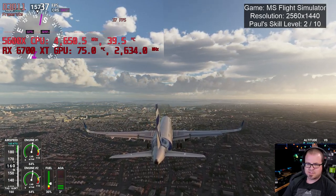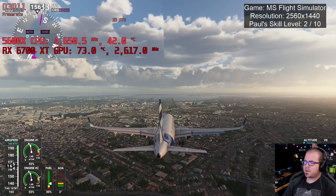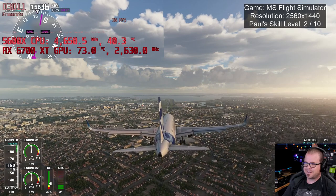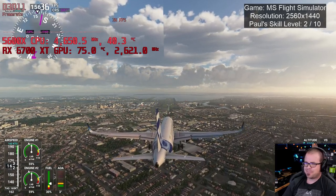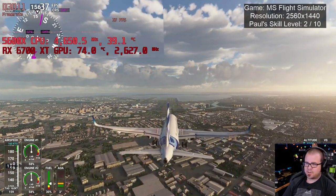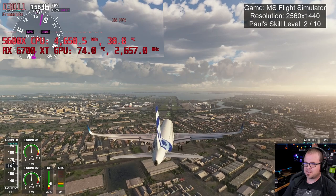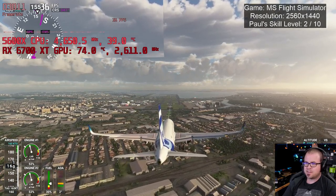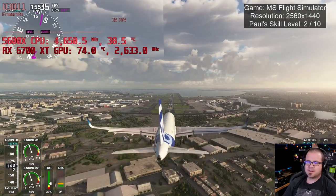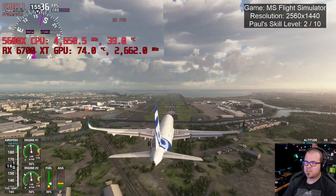My face is blocking the lower right corner display, but I'm watching altitude and maintaining a reasonably stable descent pace. I also want to keep an eye on my engines as I get closer and closer to the runway. I've actually made some very stable, decent landings on this runway multiple times. Frame rate though — we're in the 30s. Flight Simulator is a challenging game to run, and it takes a lot of GPU horsepower to even get up towards 60 FPS. So mid-30s is actually not terrible for this title.